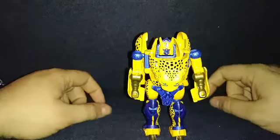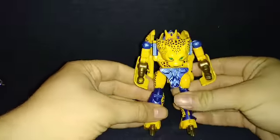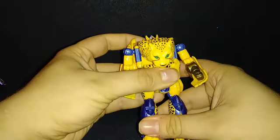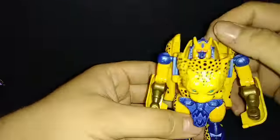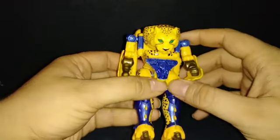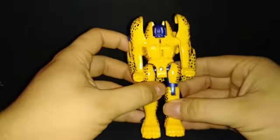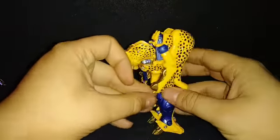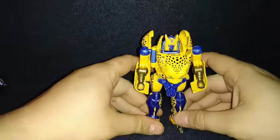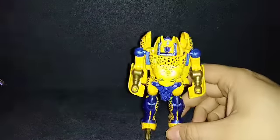But overall, let's go ahead and talk about the robot mode. As you can see, unlike the original, this has more show-accurate colors. And the orange eyes, just like in the show, the more metallic blue, and I mean, really not much in terms of back kibble. It's overall a pretty solid figure.